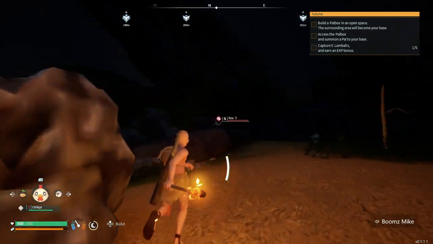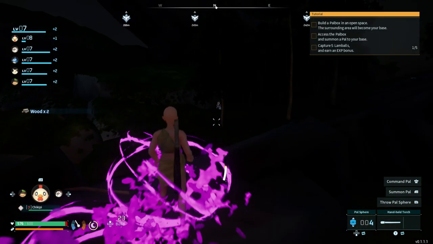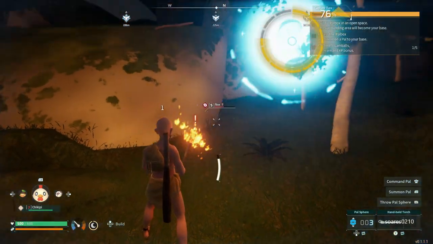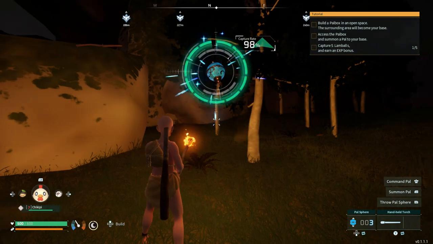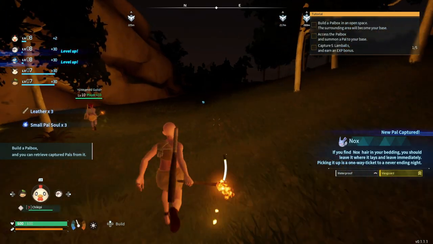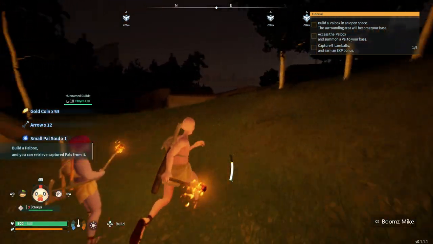What was a Nox over there? I'm gonna go get him. I'll get her. There's a what? A Nox. The like blue fox guy. I don't know if I've seen him yet. Got him. Nice. You have that chest. Okay. 12 arrows, a small pal soul, and 53 gold.